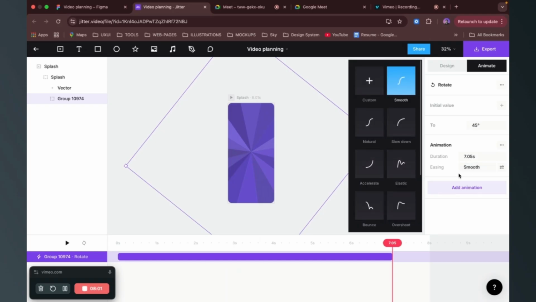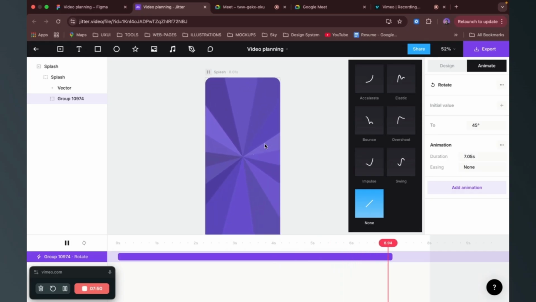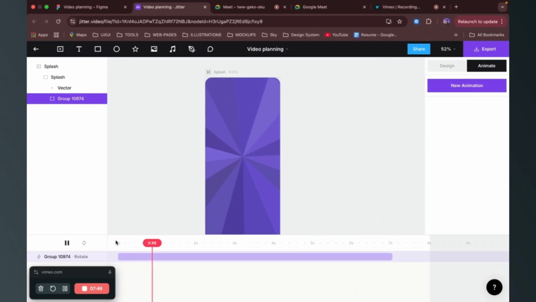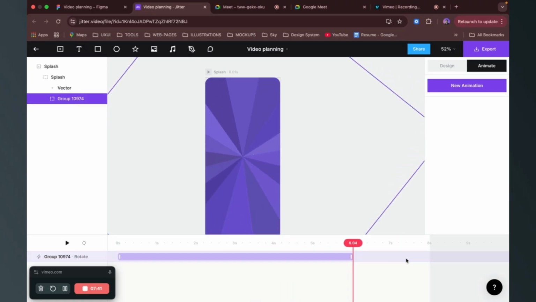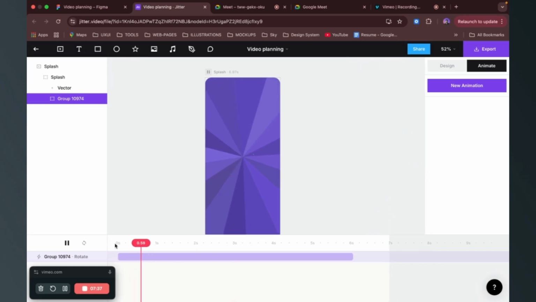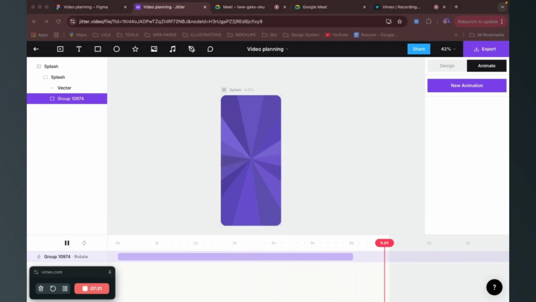It's because the easing is set to smooth, but I don't want any easing. I just want it to keep rotating slightly in the background. So I put it to none now, and we're just rotating nicely in the background. I would prefer it to happen faster rather. So now that is set up.